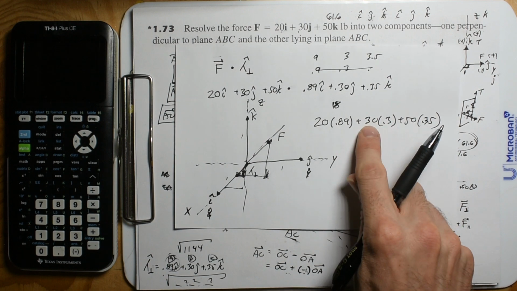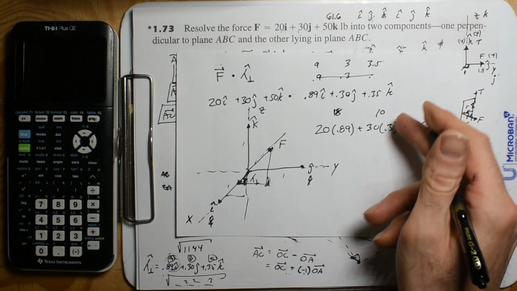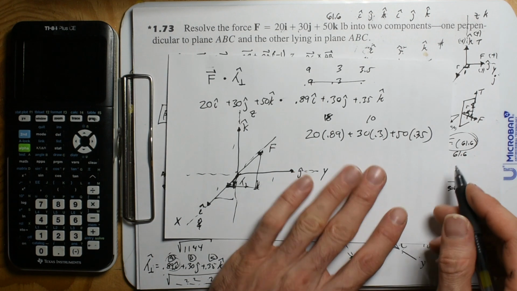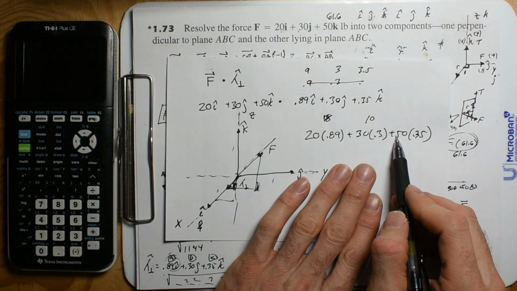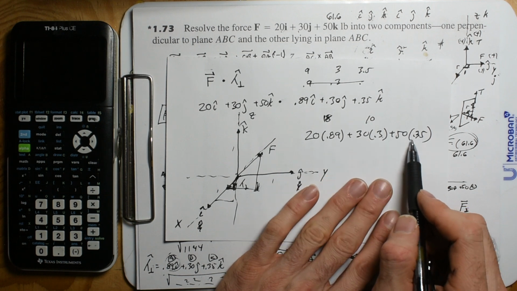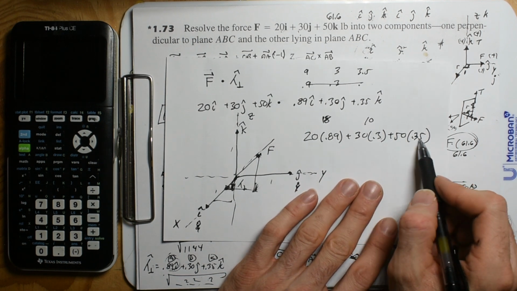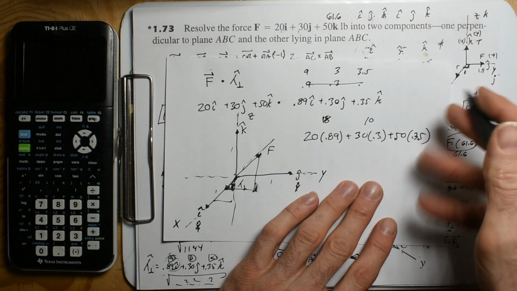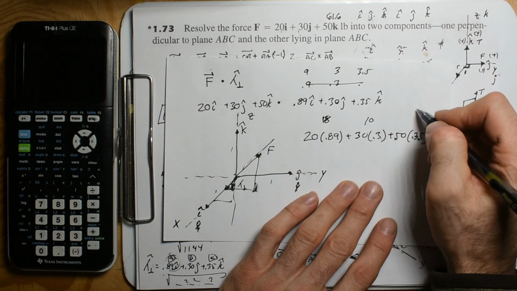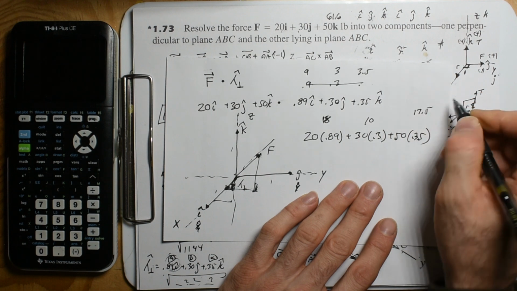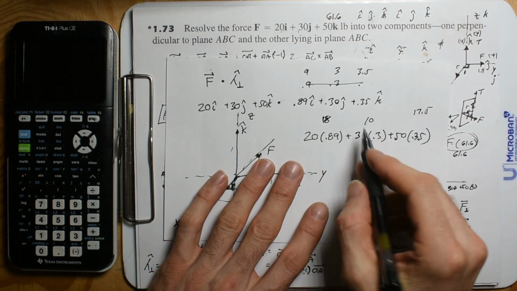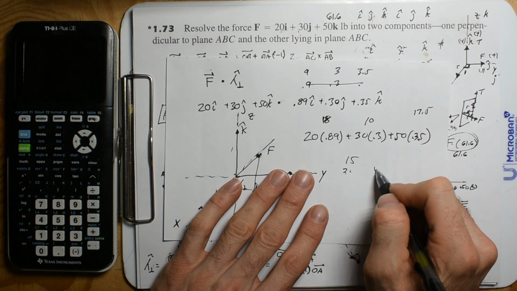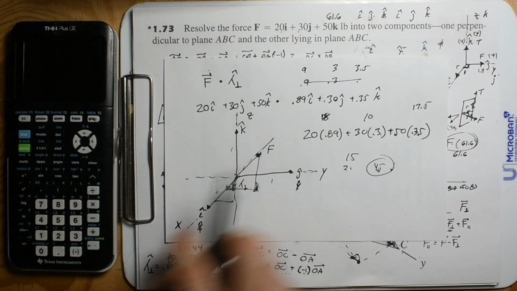3 times 3 is about 1, so I have about a third of 10. So there are a couple ways to do guesstimations on the fly. Let's say this is half. I don't know what 50 times point.. is, but I do know what 100 times 0.35 is. That's going to be 35. But we're going to have half of that, so it's going to be 17.5. And I know that an 8 and a 7 is like a 15. But I'm going to have 30, I'm going to have 45. So I think it's 45. That's a pretty good guess.